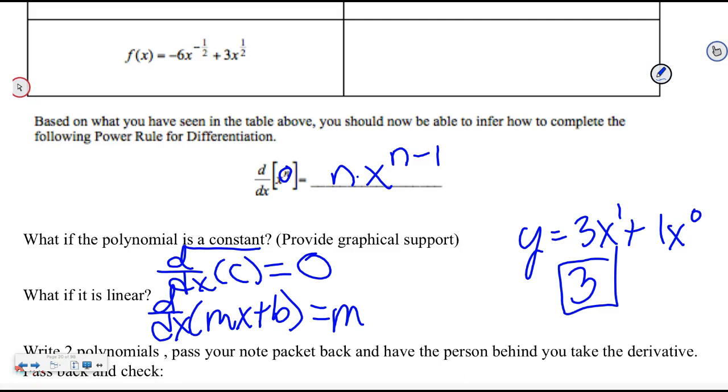That's manually or computationally why it's the m. But why, like kind of what Cullen said, it makes a horizontal line, so the slope's always 0 for that one. Why is the derivative always the slope of the line? Yeah, exactly. That's what the derivative is. It's the slope of the tangent line. So if I said, what's the slope of the tangent line right here? Well, the tangent line's the line itself. So, do you get that, Bo? All right, so those are going to make our life easy.